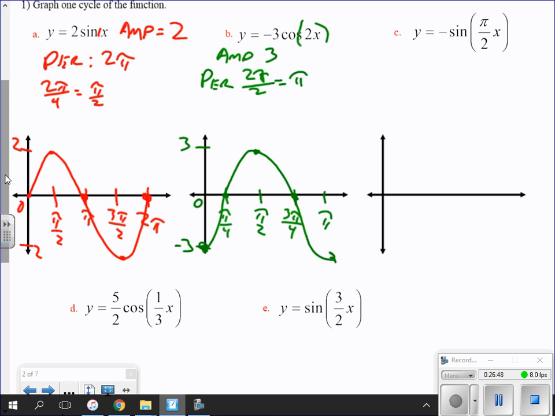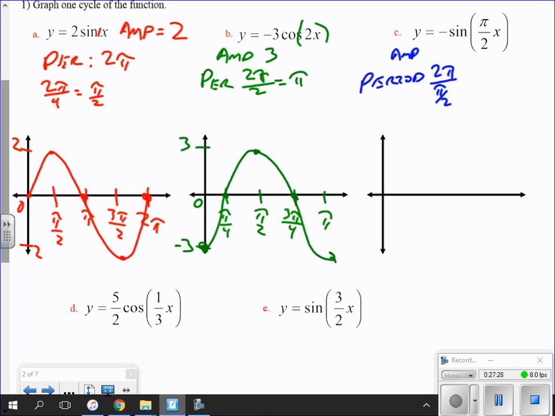What's our amplitude? Our amplitude is 1. Oh, I like those. Amplitudes of 1 are nice. But we do also have a negative, so we got to watch that. Okay. What is our period? And this one's a little bit harder. We have 2 pi divided by pi over 2. Simplifies down into 4.